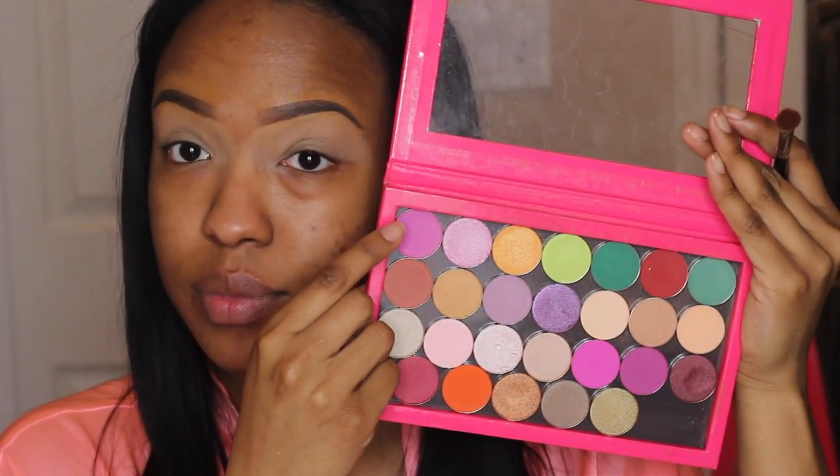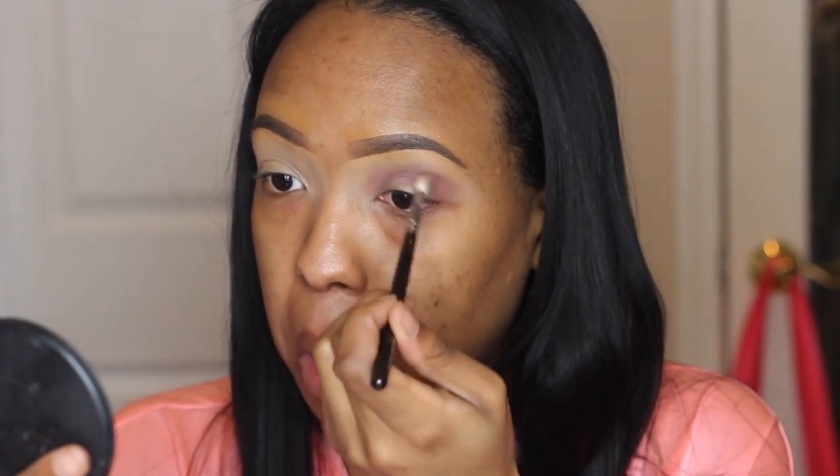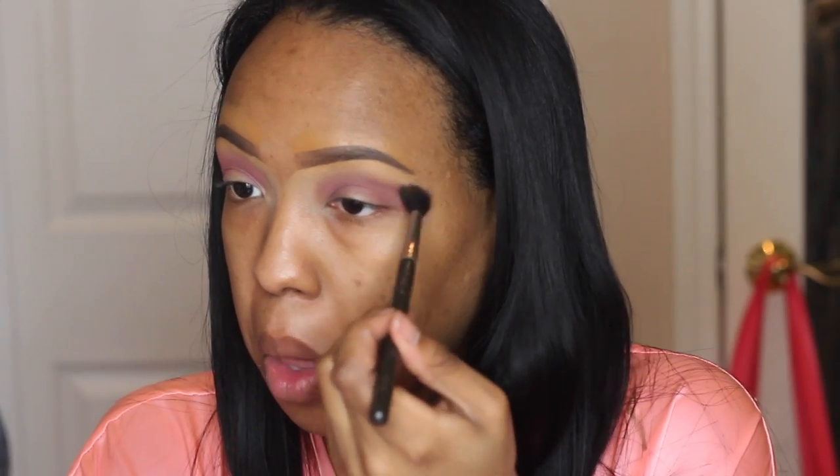Using my Coastal Scents Hot Pot in Love Spell — it's like a pink-toned eyeshadow. I'm going to put that in my crease, definitely appropriate for Valentine's Day. Starting in the outer corner and buffing all the way to the inner in circular motions. Then I'm layering more on just to intensify the color and doing the same thing to the other side, also using another Zoeva brush, packing it on to intensify it.